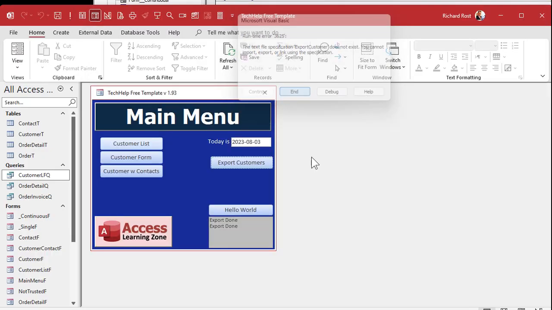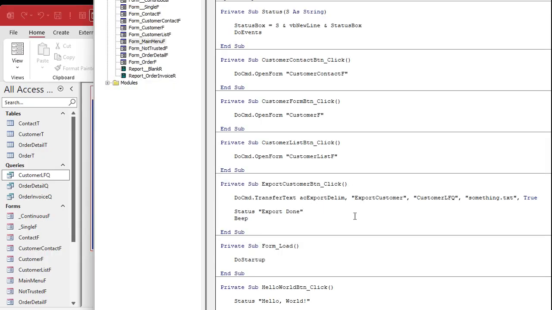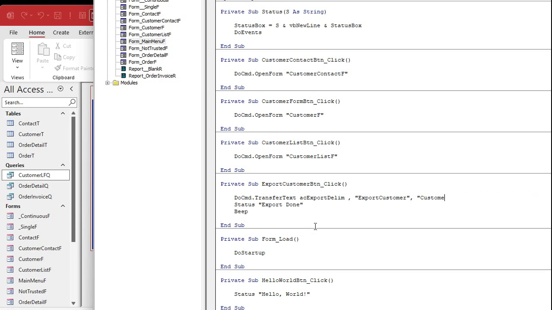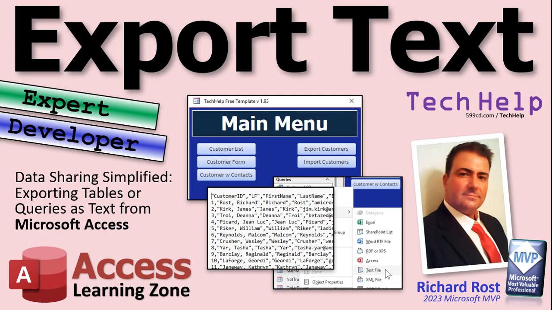All right, but for the rest of you, you don't want that. You want what I had before. Let me see if I can undo and get back to it. Where are you? There you go. That's the one you want. This one's simpler. It doesn't give you as many options, but it's easy to use, right? It's literally one easy line of code. So that's how you quickly and easily export text with one click. Once you got the setup done, it's just one click after that.